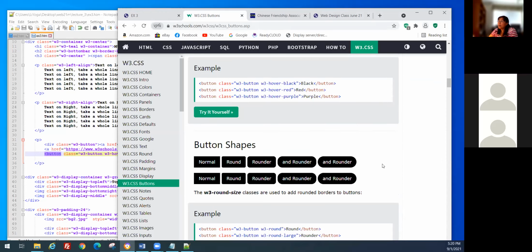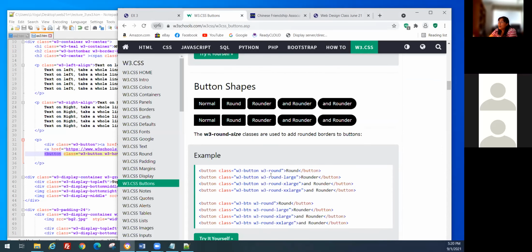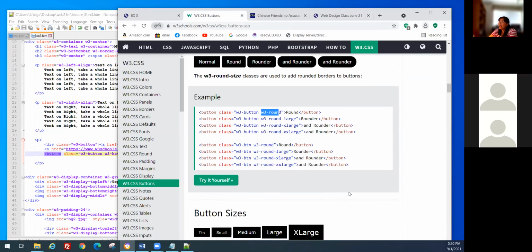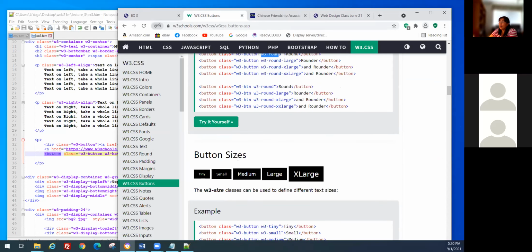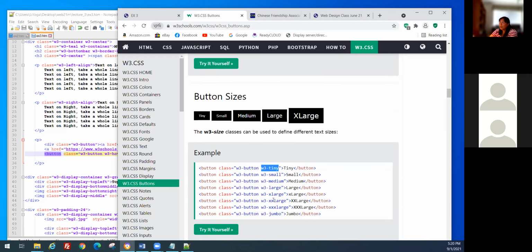And also can be fancier. Your button can be rounded. All you need is just add W3 round. Round bigger means it's more round. Round extra bigger. And also the button size. The default is medium, and you can keep playing with it, or whatever you like.